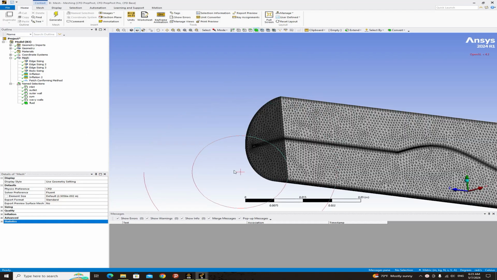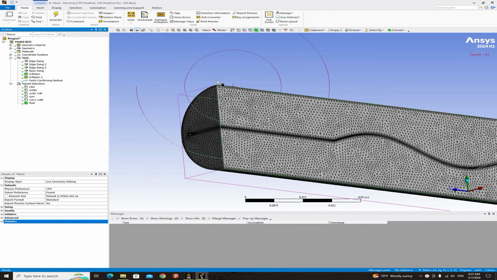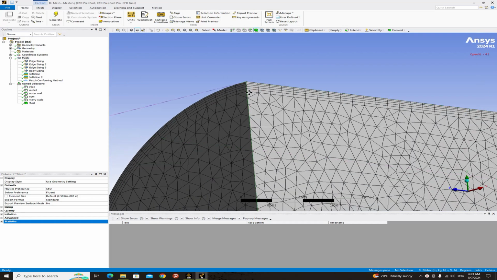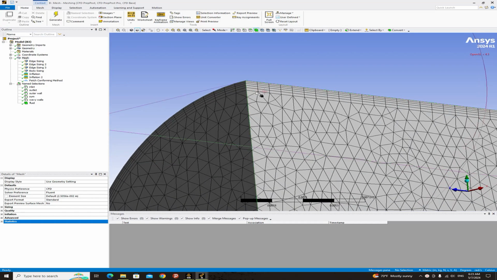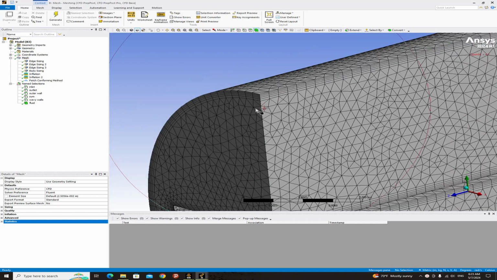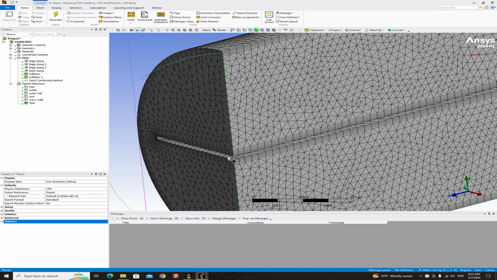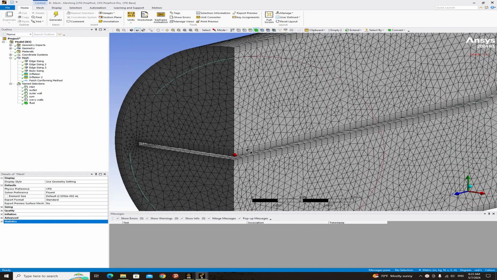So the meshing process is complete, and if you click on mesh you can see how the geometry is meshed beautifully, and if you zoom in you can see how boundary layer meshing is created around these edges and also around the edges for the tape.